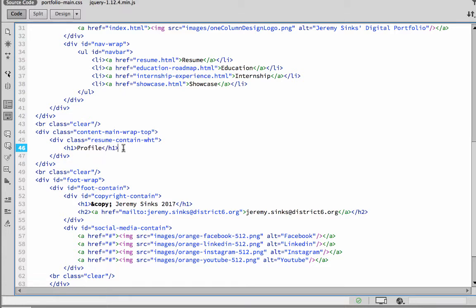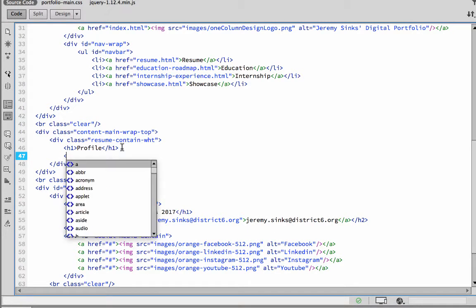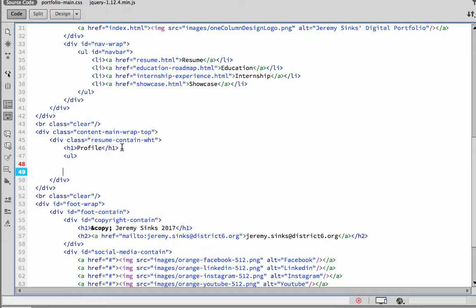And then next, I have my unordered list. So I'm going to place my cursor right after that closing H1 tag, make sure I get that out, and then enter return key. And left caret UL, enter return key, left caret /. Let's close that out. And then li tag for each of our bulleted lists.